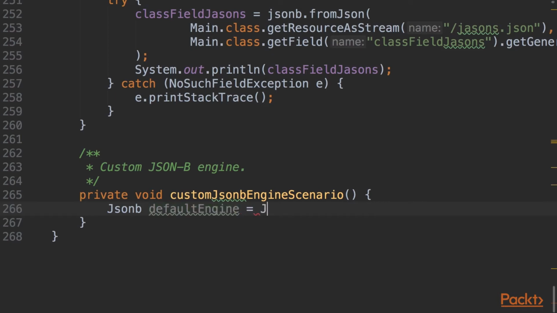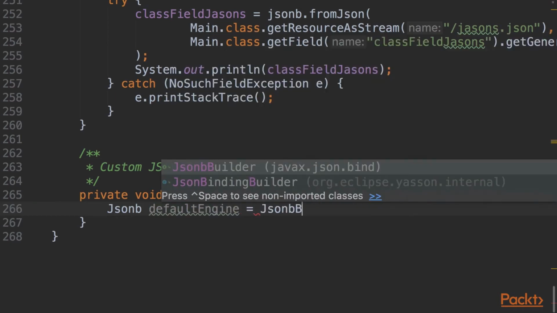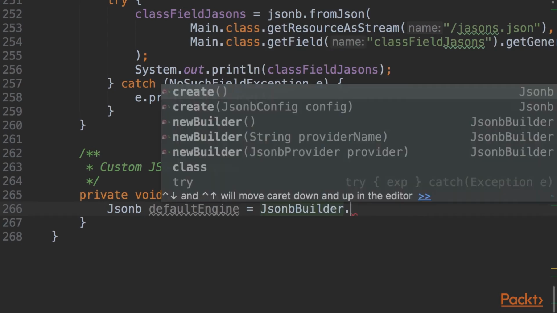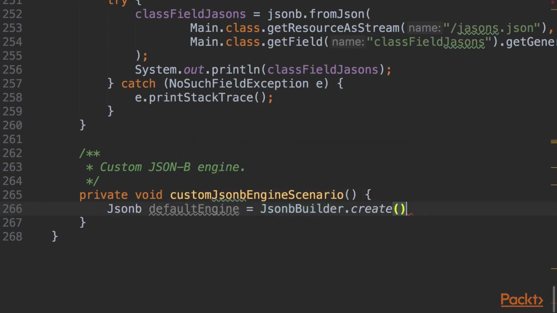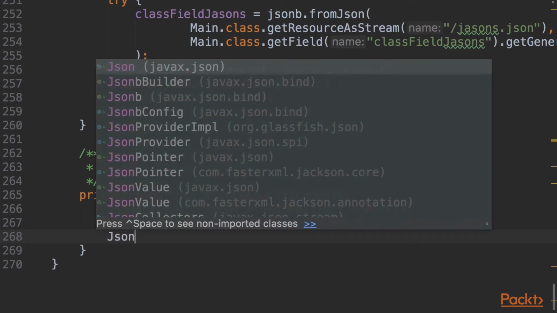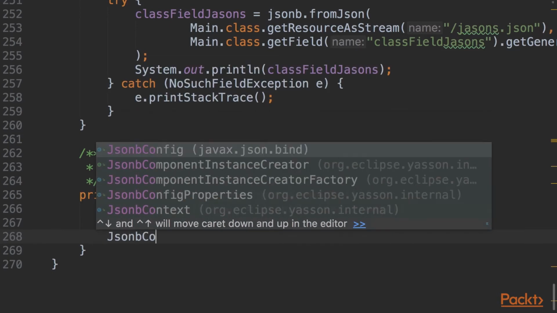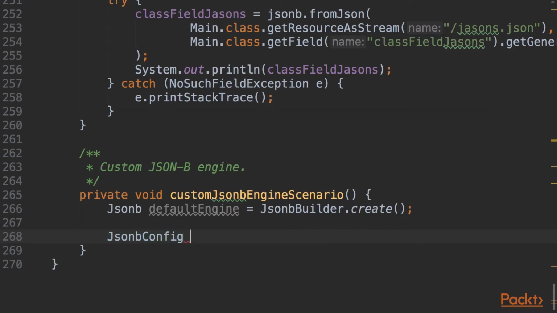Now, when the config is created, we will use it to create a custom JSON-B engine. Let's do it. JSON-B, we call it JSON-B. The customized engine is created in a slightly different way, if you remember. Again, I'm using JSON-B builder, but now instead of create, I'm using the new builder method.